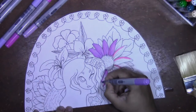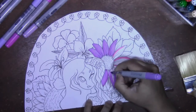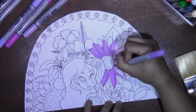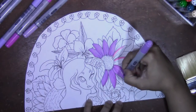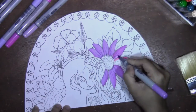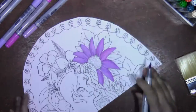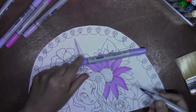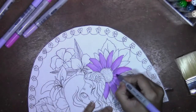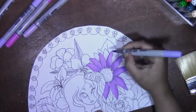So let me explain, why is my paper in this shape? Long story short, it turns out my daughter, a little artist, got inspired by my paper. Thankfully, it's a big paper, 14 by 11, and I had some space that I didn't want to waste, so I cut it like this.